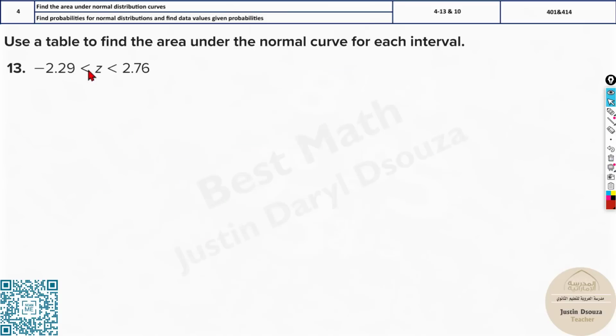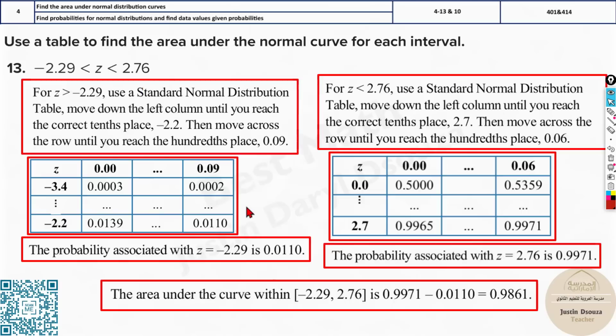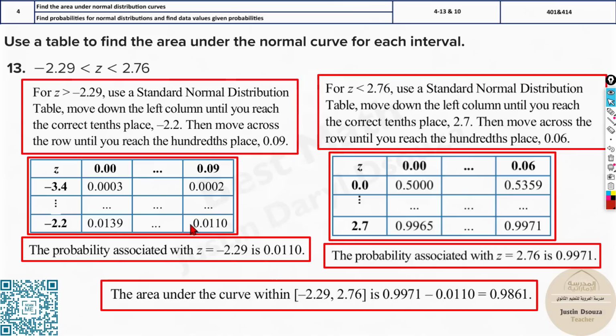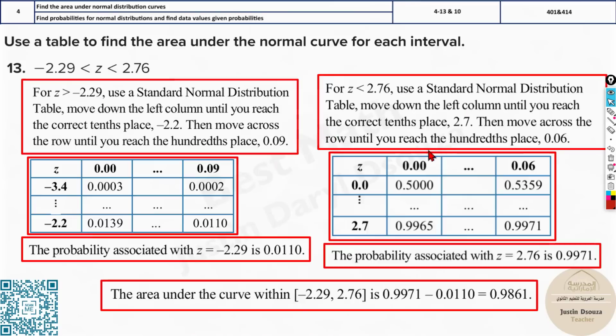So another value, there are 2 points. So you need to find the z value for both these points. Basically, you see the table and find it. And if these values are given, that's it. That will be the answer. And then here, let's look into the graph. I'll show you. We got these two values, right? Now since it's in between, you're dealing with what's in between. You can just write these two answers for z value of minus 2.29, this much to this much. Now, how would you exactly get this answer? That's very simple. Look over here. This is the curve.